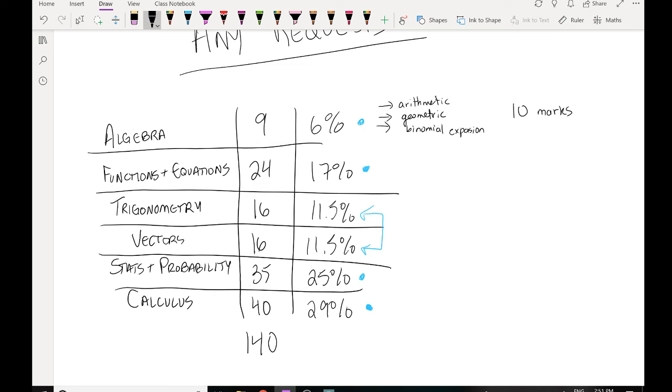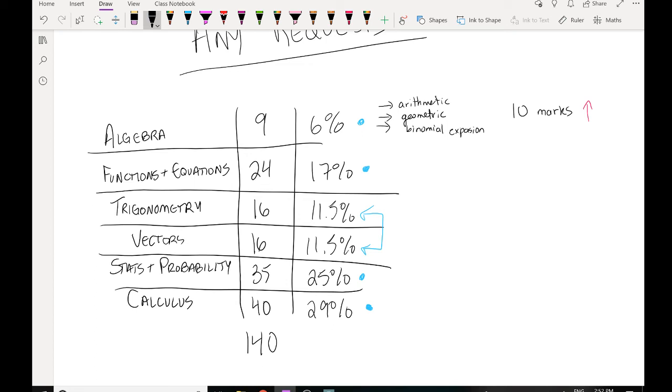Now, it's hard to make 3 questions, an arithmetic, geometric, and a binomial one, out of 10 marks. So sometimes this is actually more. It tends to be higher than what it should be based on the breakdown of time, just so they can assess you on all 3 skills. I have seen it before where it's a binomial expansion paired with a derivatives question, which is entirely possible. They get very creative with the way they come up with questions.